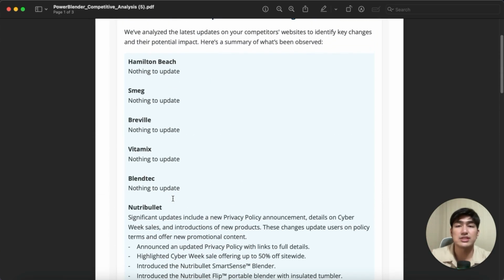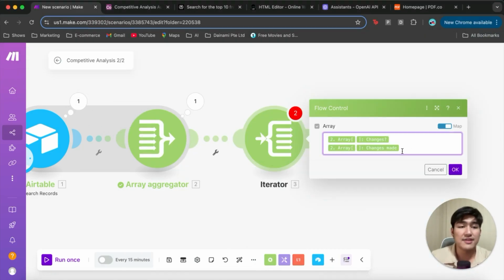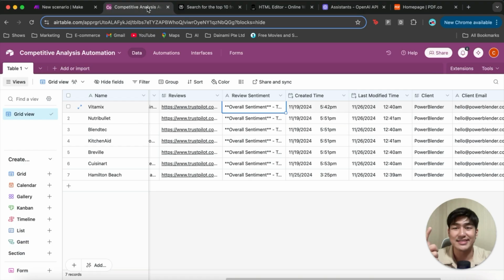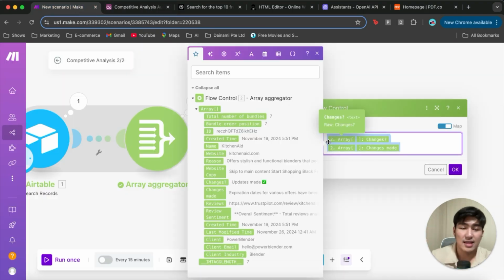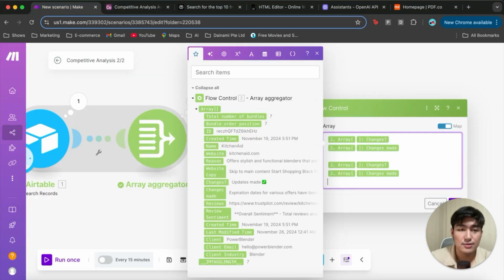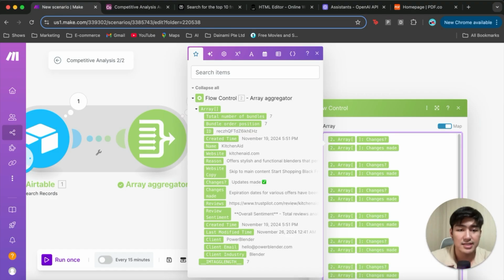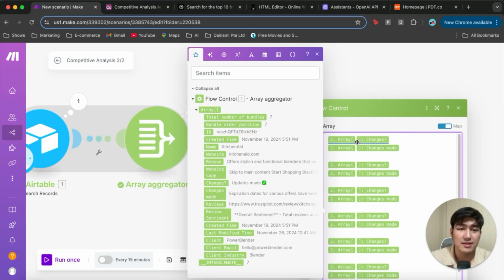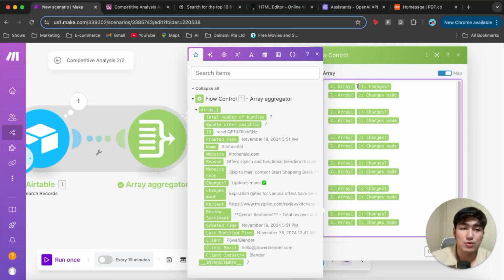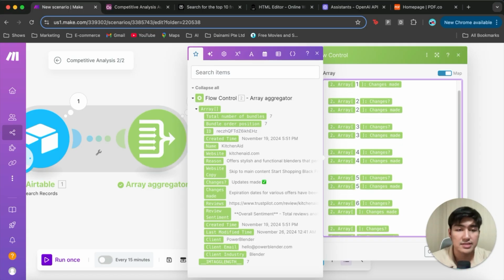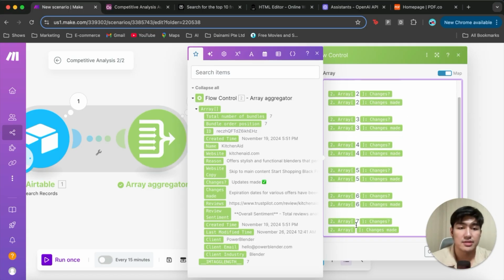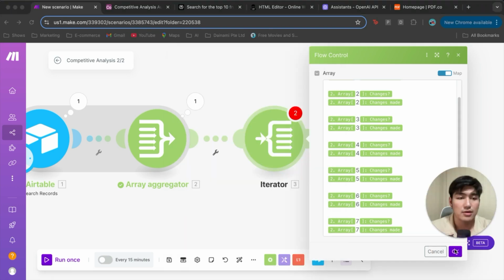And so we want it to be returning for every single one of our competitors, right? And so we do have 7 competitors in this specific example. So we're going to copy this and we're going to paste it 7 times, 2, 3, 4, 5, 6, 7, and we're going to name it accordingly. So we're going to type in 1, 2, 3, 4, 5, 6, and the last one 7. All right, and click OK and done.